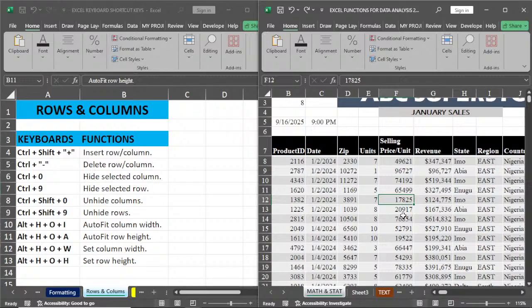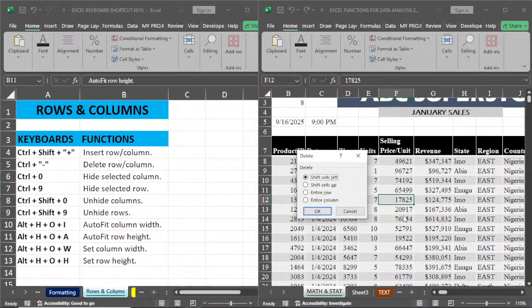Now the next we have is Control minus. If you want to delete a row or a column, Control minus brings the delete dialog. If you want to delete a cell, the same thing, whichever one you select. If you want to delete the entire row, you select that. If you want to shift cells up, down, or left, you can.